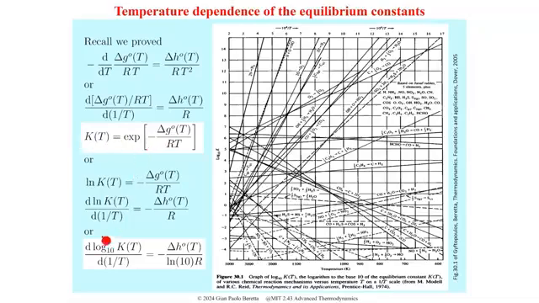Okay, so if I take this expression and take the logarithm, in base 10, I can plot that logarithm versus the inverse of the temperature. And we already proved last time that the derivative of this logarithm with respect to 1 over T is related to the enthalpy. It is the negative of the enthalpy of reaction. So when a reaction is exothermic, delta H is negative, which means that this slope is positive for exothermic reactions. So for example, this reaction is exothermic. This one is endothermic because it goes down with 1 over T.